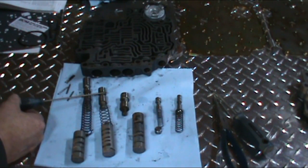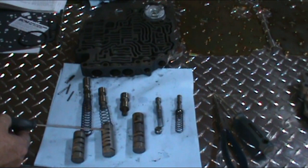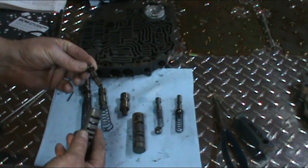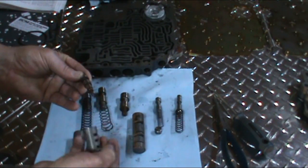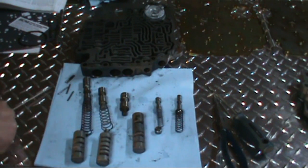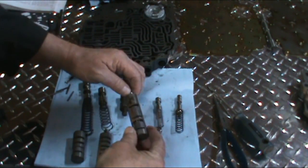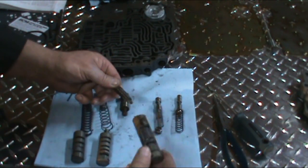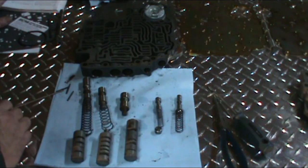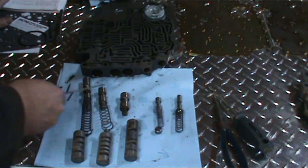Next we have the 2-3 shift valve, 2-3 shift valve spring. Then we have the 2-3 control boost valve and spring inside of here. There we have the small spring, which pushes the valve back. Okay, next we have the 1-2 shift valve and the 1-2 control valve in the sleeve. It also has a return spring in it. And then next what we have is the manual low control valve, which is here with the spring.